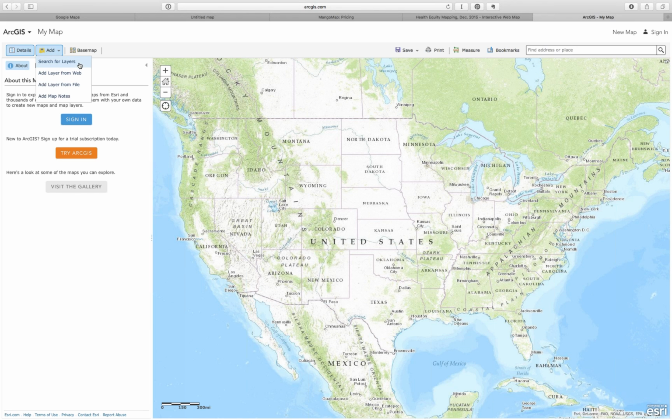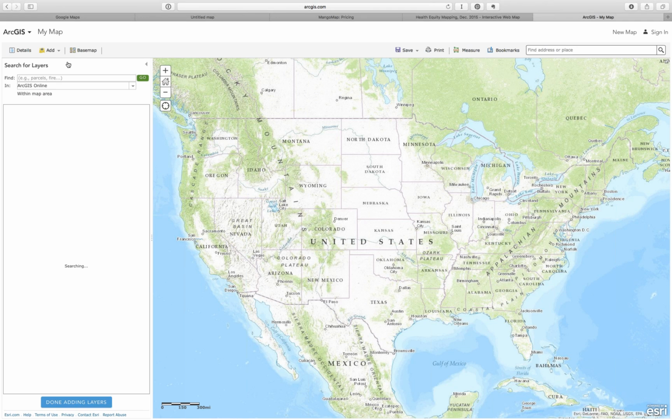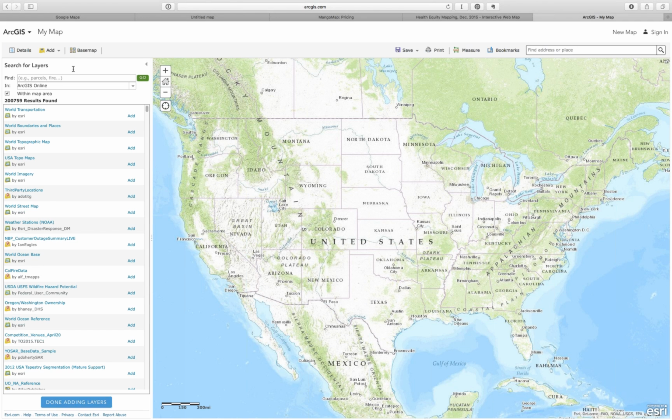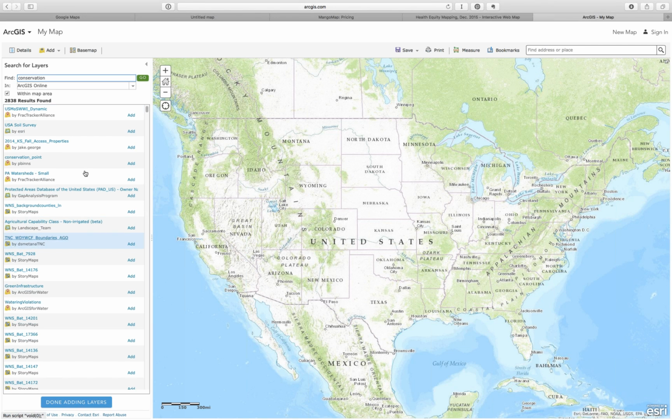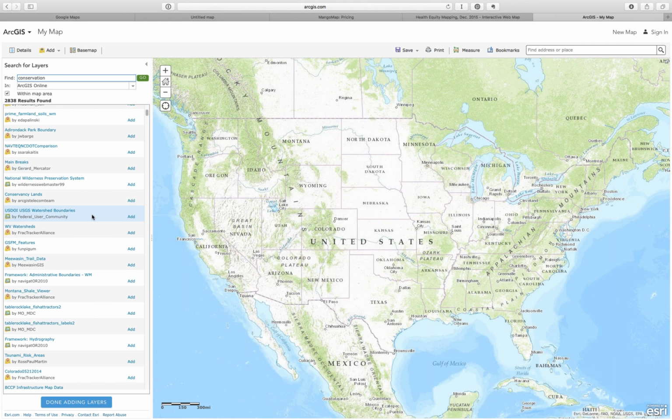And one of the things I think that's fairly powerful of ArcGIS Online is that you're able to add data from your computer, similarly to those others. There's a lot of GIS file support. You can also add data from the web if you know of a specific server address. But the really powerful thing is that you can search for layers across all of the ArcGIS Online infrastructure. So if you're looking for something specific, like, who knows, conservation lands, for example, you can type in conservation lands and click Go, and you have a whole bunch of different conservation lands layers that may be available across the country or around the world.